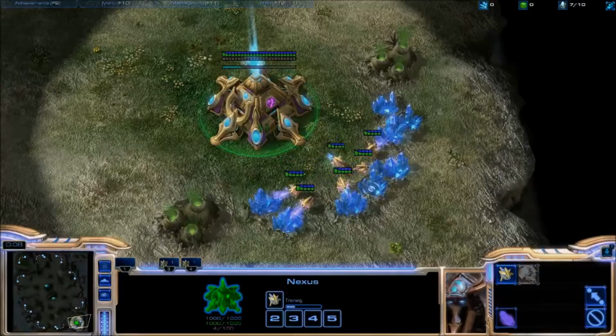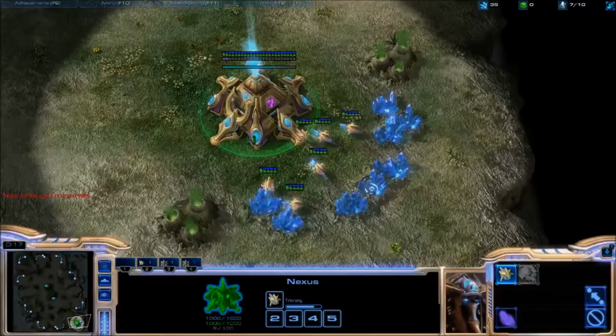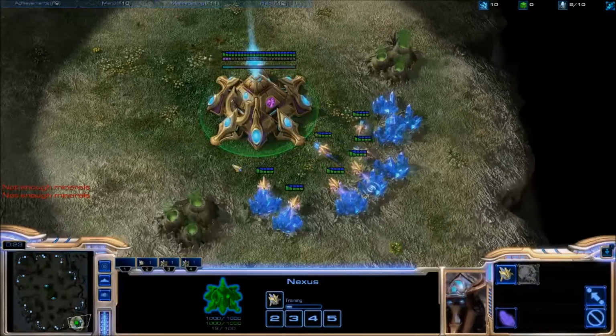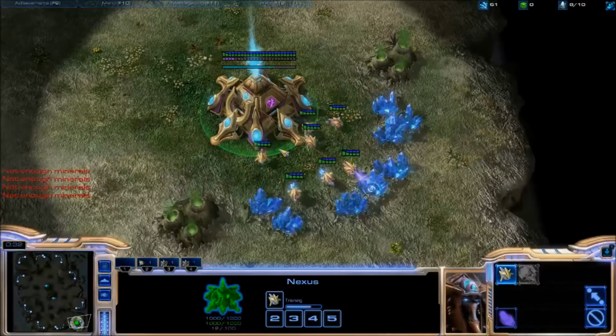Hey guys, today we're going to be learning how to beat bronze people. Person playing the game is Mr. Onion. He's with Bronzy, and he's going to go as far as he can through all the leagues. He's going to start by doing a one-base build, because he doesn't know how to play, and it's a good starting point.